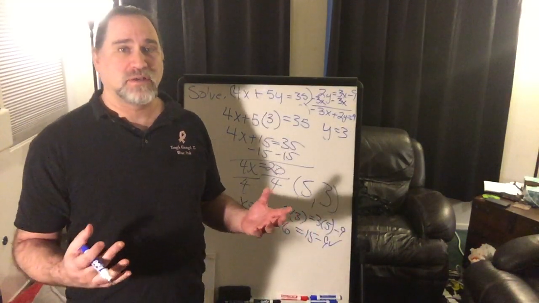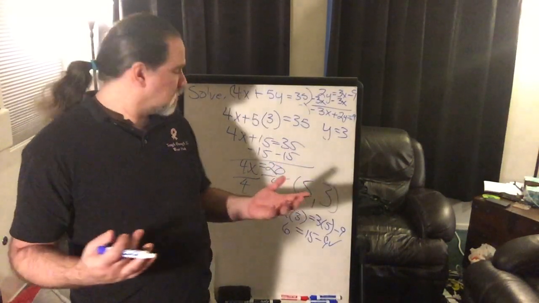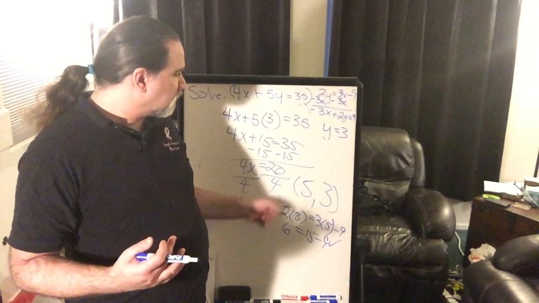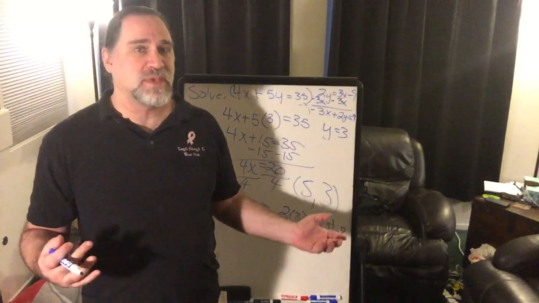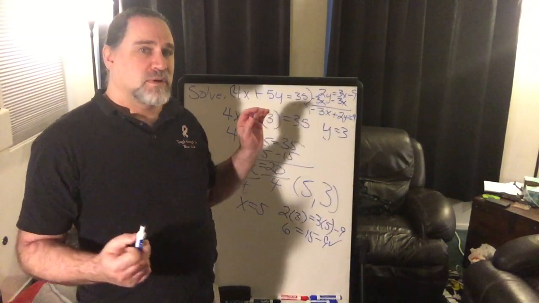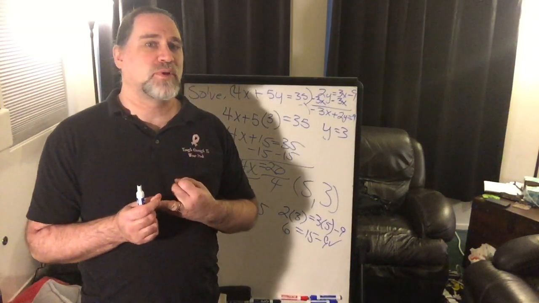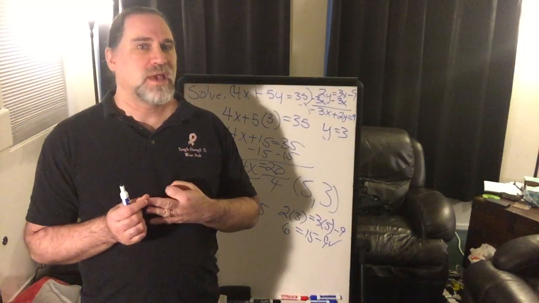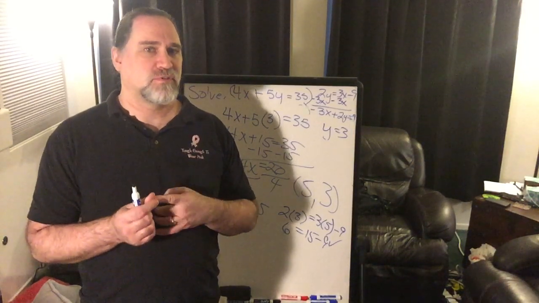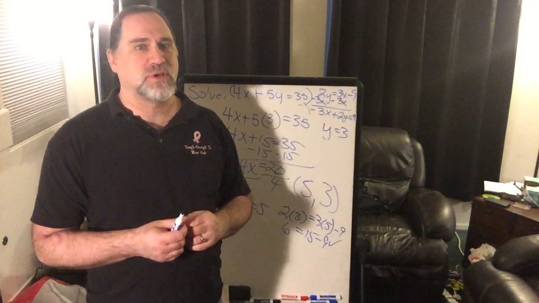One of the variables. Doesn't matter which one, x, y, really doesn't matter, right? Found x first here. On the last one I found y first. It didn't make any difference. And it never will. Okay, so get them arranged in columns, multiply one or both equations so they have a common coefficient, add or subtract to eliminate one of the variables, solve for the remaining variable, substitute it back into one of your two original equations to find the other.